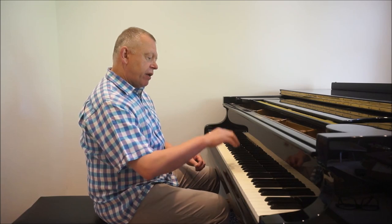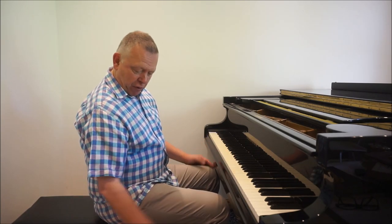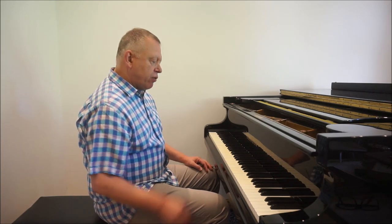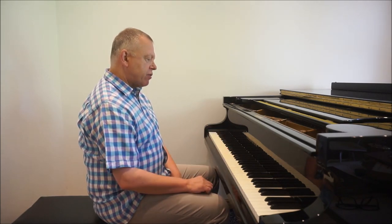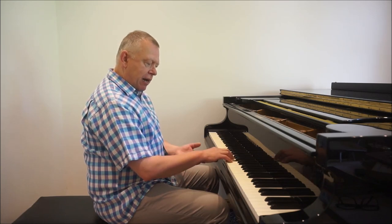So here are the pointers. When you practice this exercise — and you don't have to switch the stool; if you haven't got the capacity to do this with your piano stool it's fine, you can do it from your lap — just come up and land. Try pairs of fingers, try pairs of fingers on black keys. Do you notice how the alignment is different?